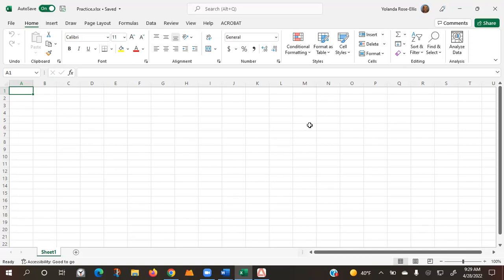So here we have, of course, this is the 365 look of the Excel worksheet, but all the different elements are in the correct place as in Excel 2016.